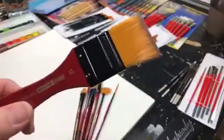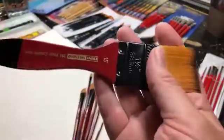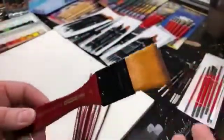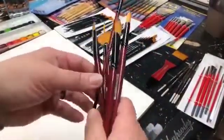I really like the paddle brushes for covering large areas. If you don't have a paddle brush, consider getting one if you work in a lot of water media, because after you try one, you kick yourself for not having had one before. I didn't have one for the longest time. It was until I worked at Jerry's that I got the first one and just tried it, like, okay, let's see what the big deal was. And then I was like, ooh, the Homer Simpson kind of reaction. So it's definitely worth having in your arsenal.